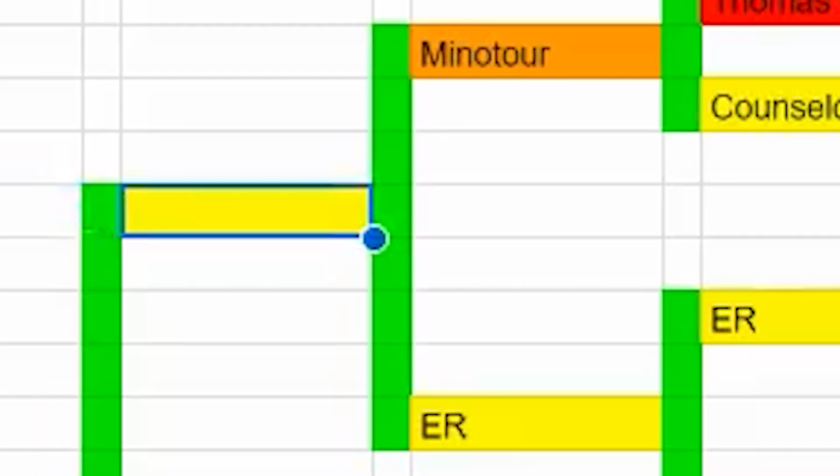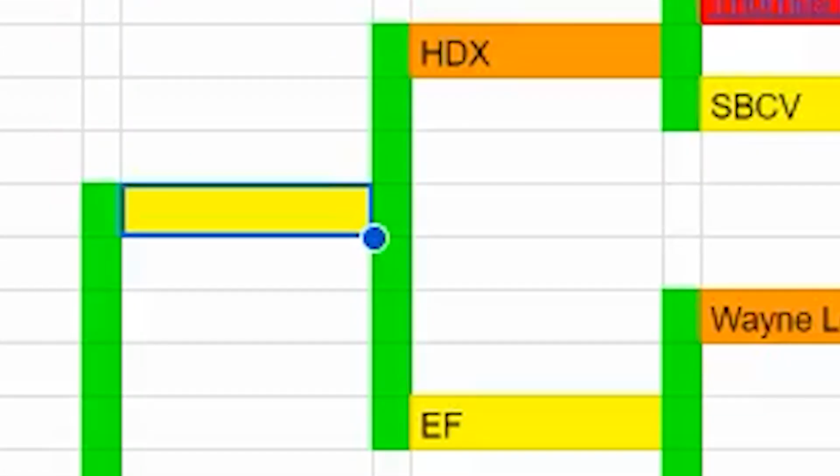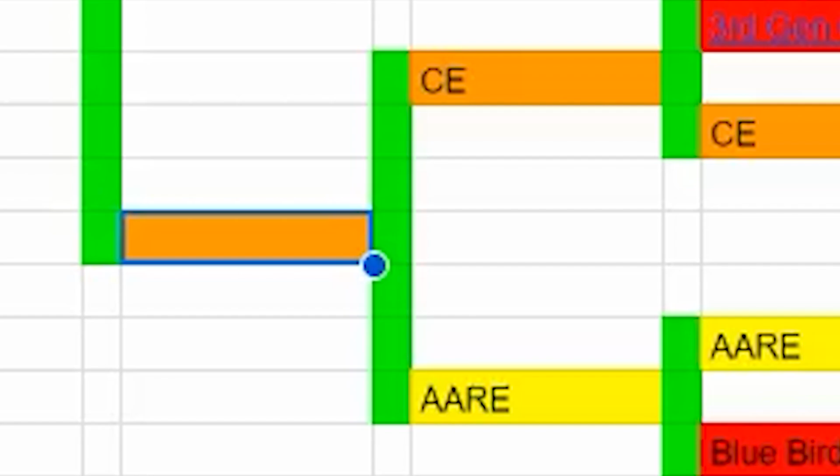Now we have the GM Minotaur versus an 80s ER. I'm going to go with the ER on that one. I think that would win pretty easily. The ICRE versus the Bluebird 3800. This one, again, could go either way. Between the two, I'm going to go with the RE. The HDX versus the EF. I feel like because the HDX is currently in production that one would win. And a 2nd gen CE versus a 90s All-American. Again, I think that one's going to win pretty easily.